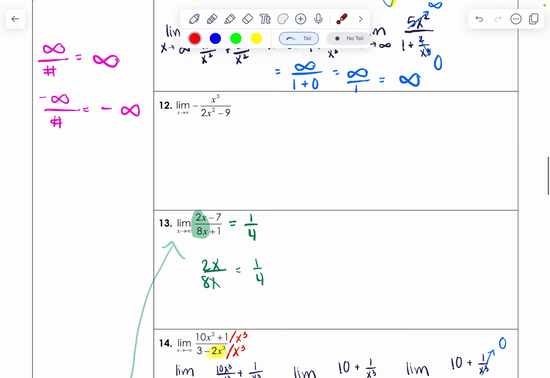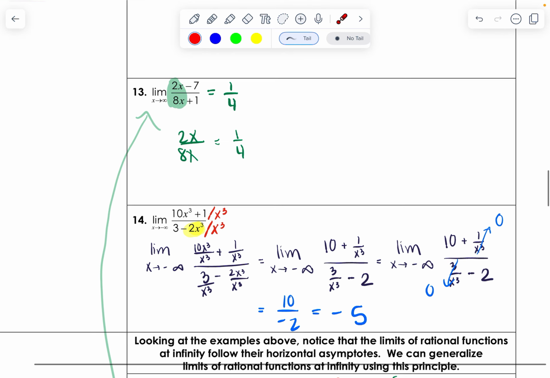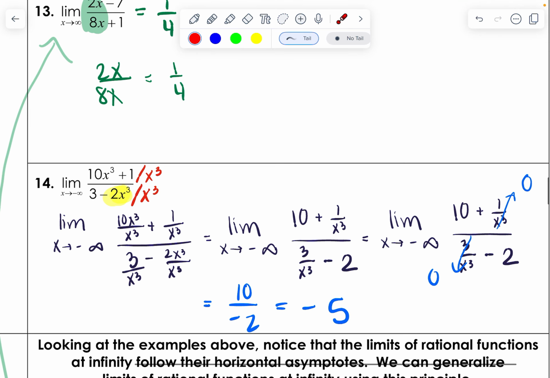And then this is going to be the third and final type of problem you could run into. And so we do the same process. The numerator we don't really look at, but the denominator, highest power is x cubed. So I divide the top and bottom by x cubed. I simplify my fractions. And when I do that, I then take the limit. I've got two reciprocal functions, two fractions, so both of those are going to go to 0. I'm left with 10 divided by -2, which is -5.